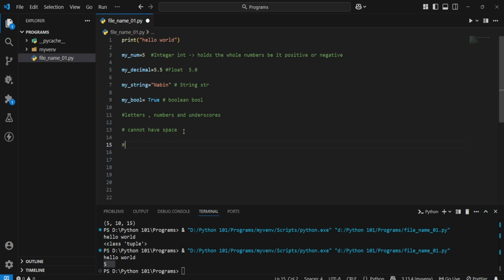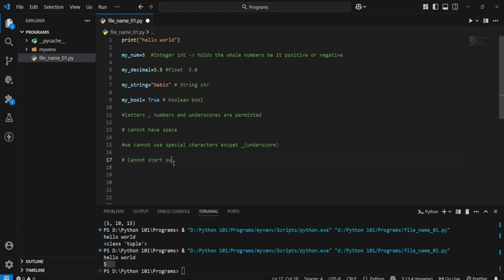Third, we cannot use special characters like hashtag or percentage or ampersand while declaring our variable, except underscore. Underscore is allowed. One more rule is, as I said, letters, numbers, and underscores are permitted, but we cannot start our variable with a number.